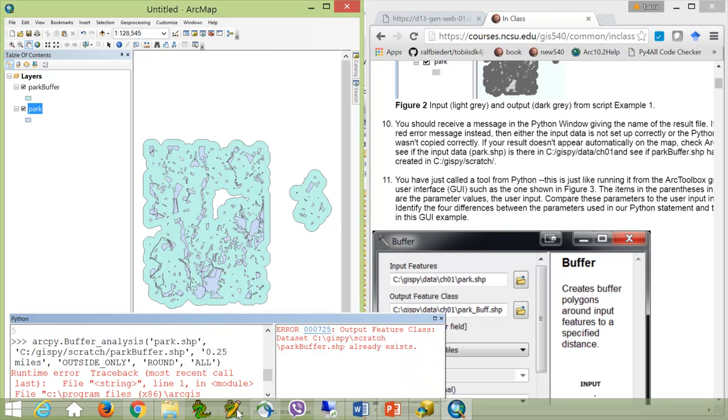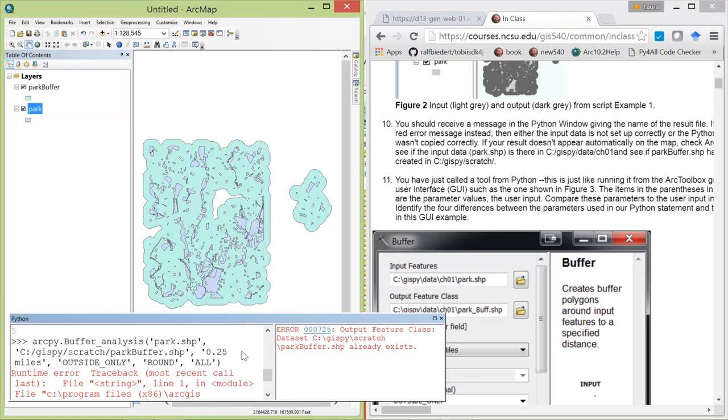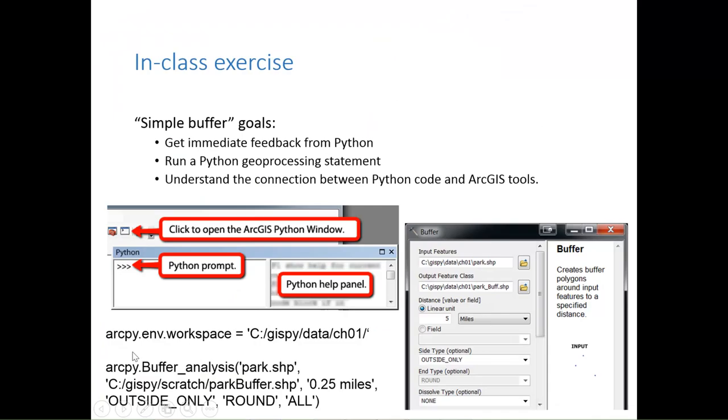And these are just differences that are there to show you, to draw your attention to the fact that each of these fields that are in the graphical user interface, the GUI, correspond to one of the elements that's given a value when the tool is called in this example. So we have code. Did you figure out what this one is doing? This is setting the working environment for the Python ArcPy.